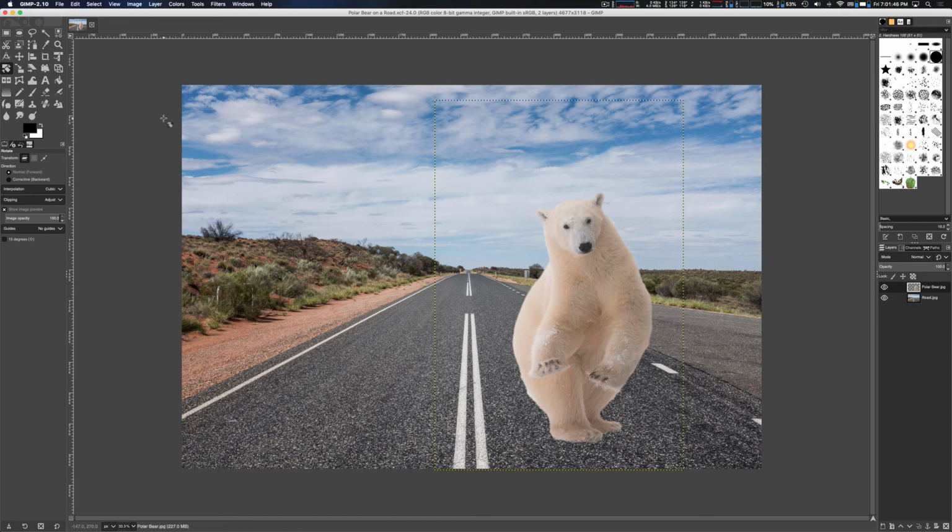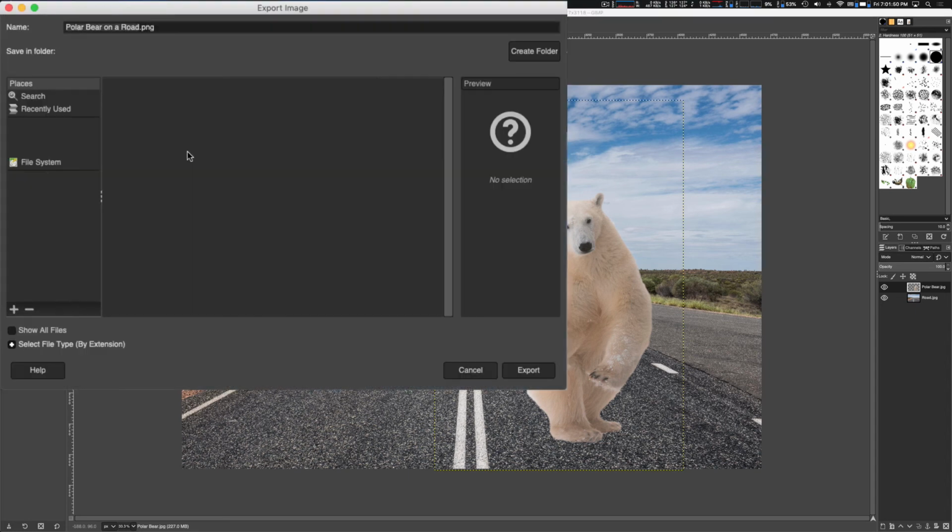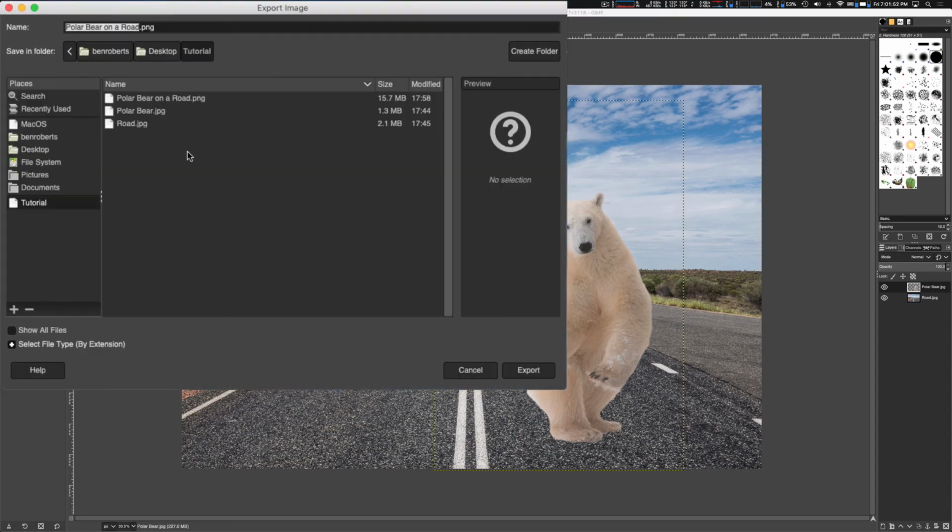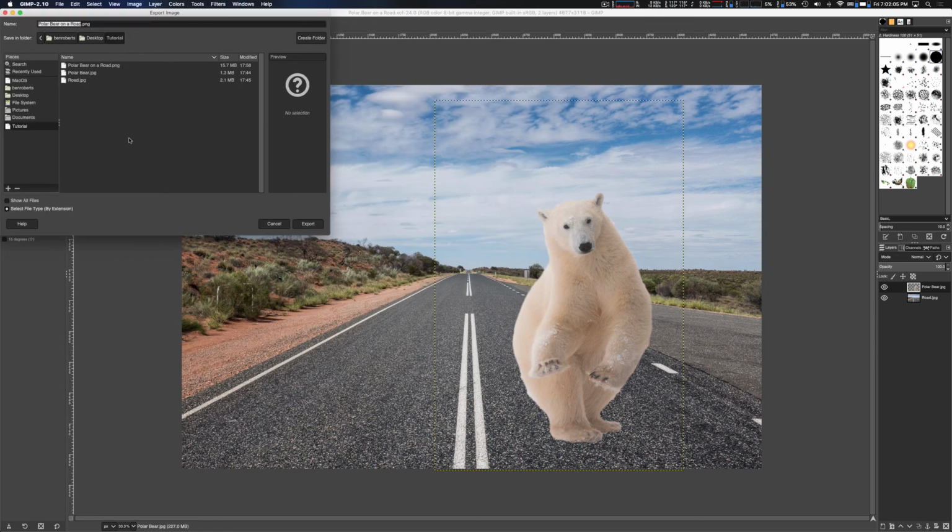To save this as a proper image, you're going to have to go to File and Export As. From there, you'll notice that it's going to save as a PNG, and make sure you save it in the correct location. By saving it as an image, you're saving it as something that you can open up on your phone, social media, your parents can open it, or more importantly, Google Classroom. So, hit Export, and if you already have one, replace it.